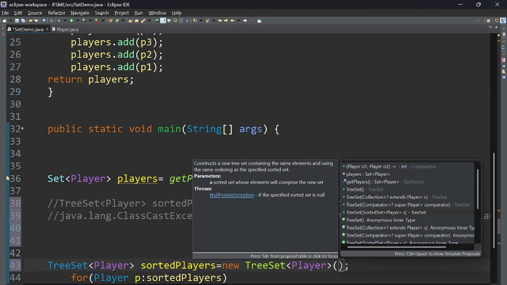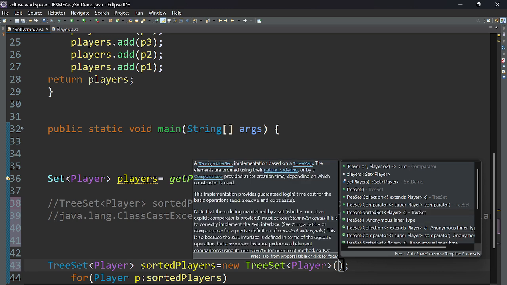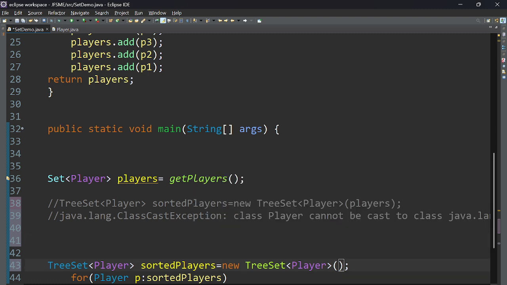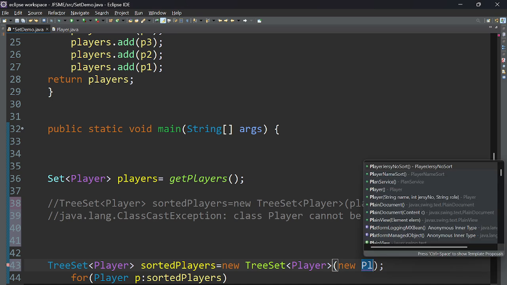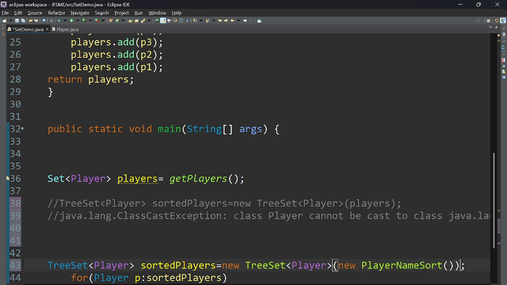So either it takes a Comparator or takes a collection. I will give a Comparator to it. I'll not give it a collection. I already have created comparators for Player, right? So I'll use the same old comparators. New PlayerNameSort or something I created. Yeah, PlayerJerseyNumberSort. Let's go for PlayerNameSort.